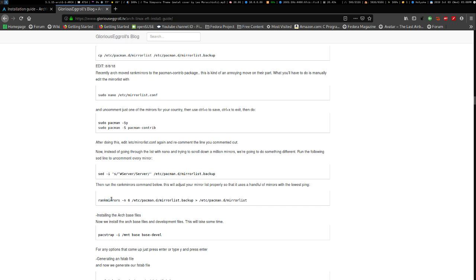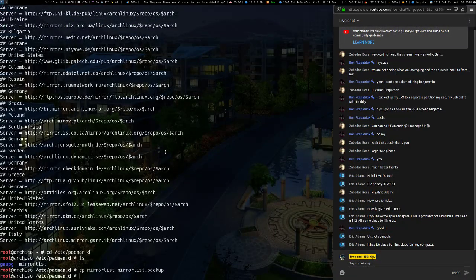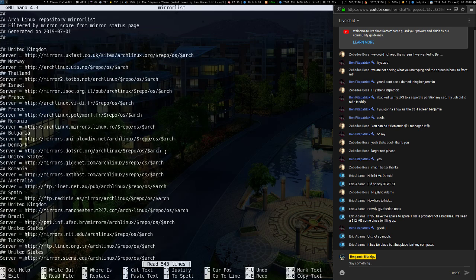Anyway, so the next thing we're going to do is this command used to come with the Arch ISO, but I'm guessing they removed that when they stopped commenting out the repositories. And what I mean by that is, let's say I hit nano mirror list. Okay. Nano is a basic text editor. I just basically opened the file in this text editor. Basically what they used to do was they used to comment out these servers here. And you would go through and you would uncomment the ones that were in your country or closest to you or whatever. However, since they stopped commenting them out, I'm guessing that's when they pulled rank mirrors out of the ISO, but you can still install it.